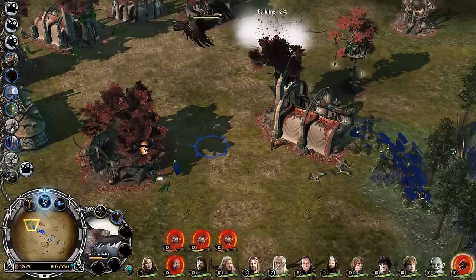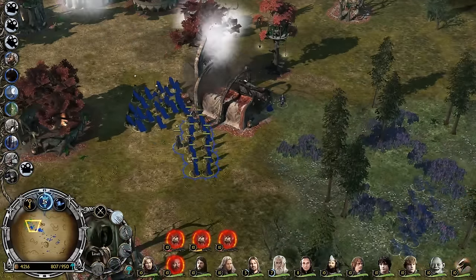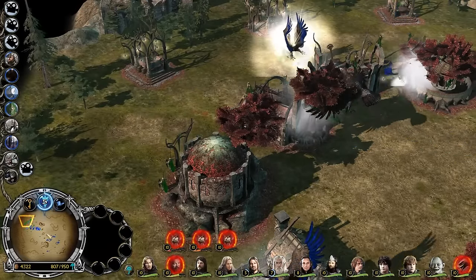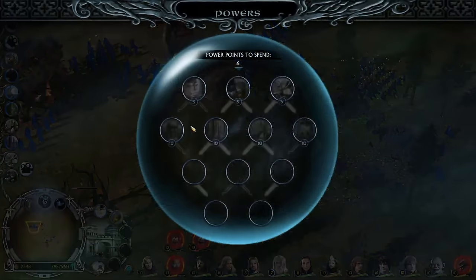Is it a bird? Is it a plane? I don't know. Let's go ham. Let's go with everything that we got now, boys. Click, click. We could also go for some trebuchets, just to destroy the structures a bit faster. But I think we are in a good spot.